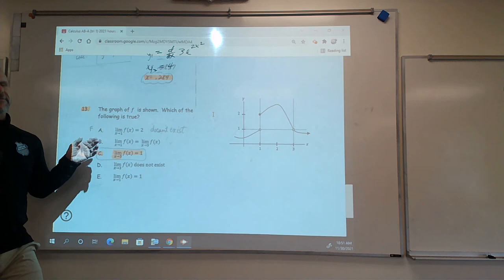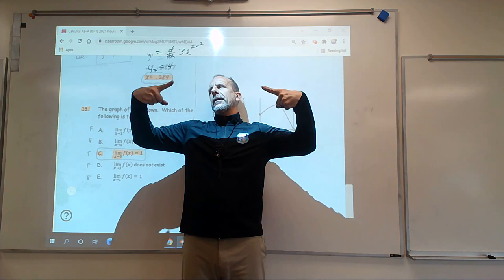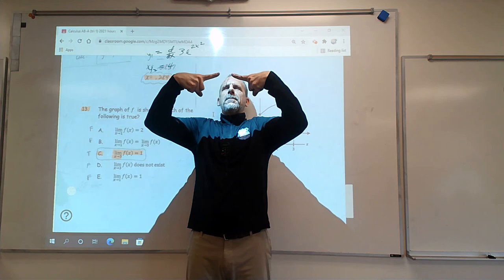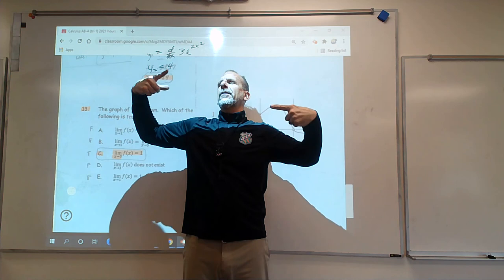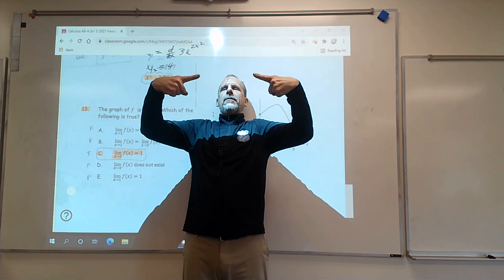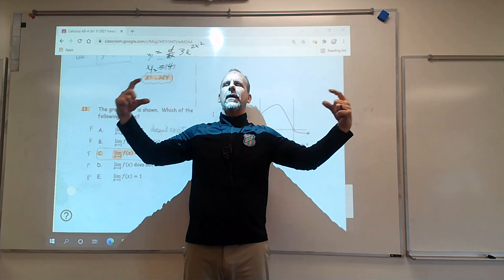Okay. A limit exists if the left-hand side, this would be your left, and the right-hand side meet or want to go to a certain height. They don't actually have to go to that height. They just have to want to. This is not a limit. The limit doesn't exist here, and the limit does not exist here, but the limit exists here. If it's an asymptote, no, that doesn't work. They got to want to be at the same height right here for it to be a limit.